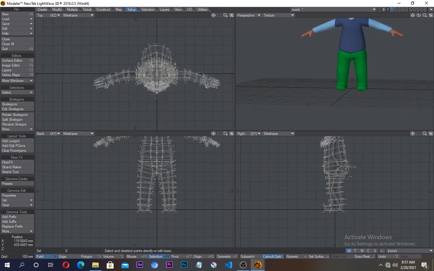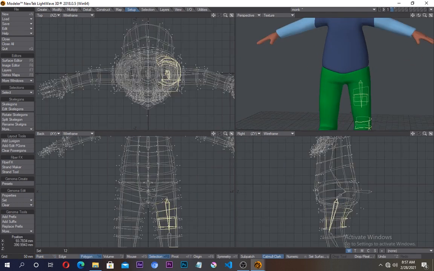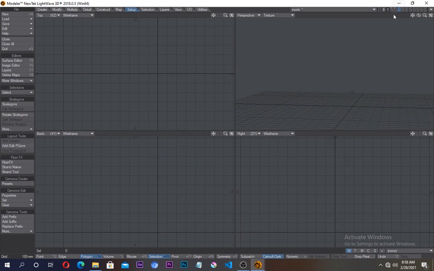Push space, and basically in here we are done almost anyway, because we are just about to mirror the bones. So what I'll have to do is select the bones, just the bones, deselect just the bones, push the closing bracket on your keyboard, and I'll just cut this and put it into another layer. So I already have a rig in here, don't be confused.